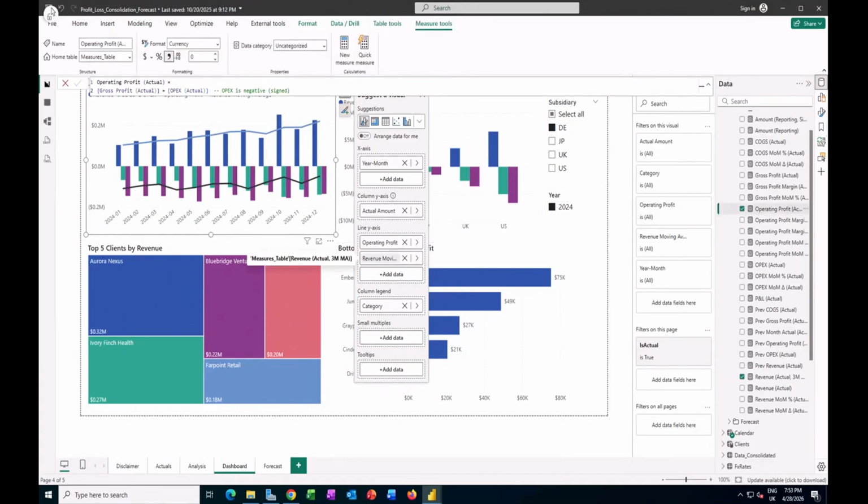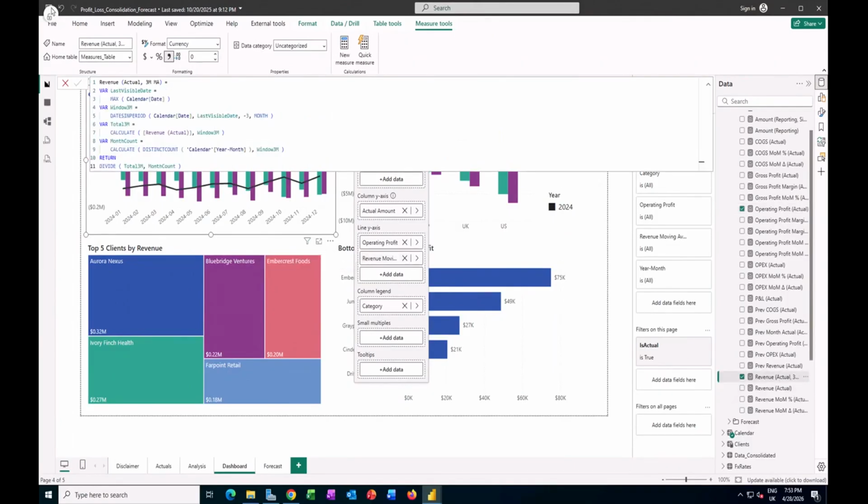And also I want to show my revenue using a 3-month moving average as my basis. So in order to do that, I'm using that moving revenue measure, which, by using that DATESINPERIOD function, looks at the revenues from the last 3 months, sums them up, and then divides it by the number of months in our time frame, which in our case will be 3, and then returns the value as that 3-month moving average.